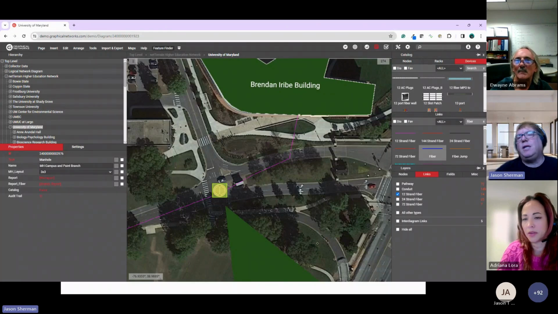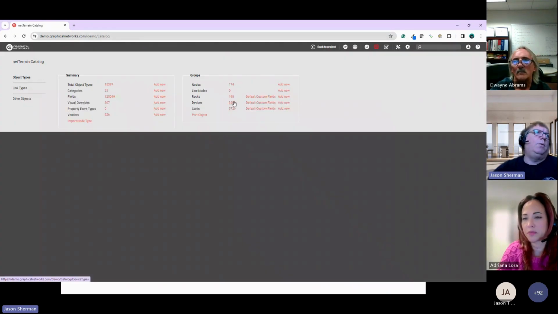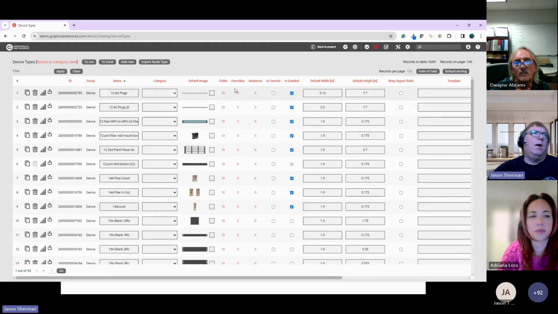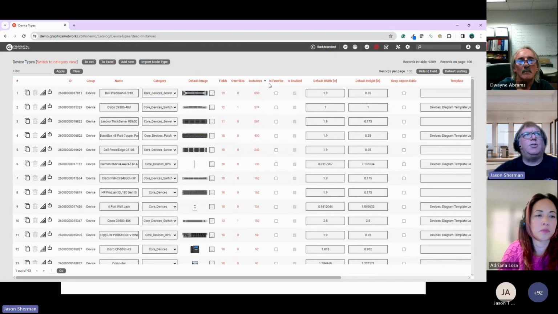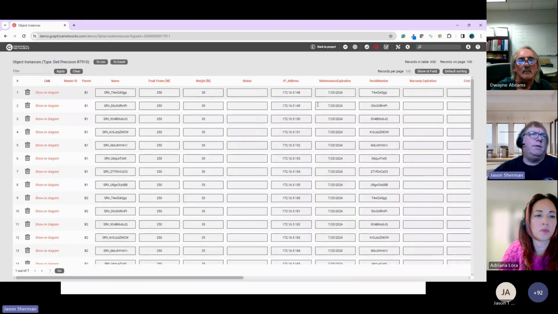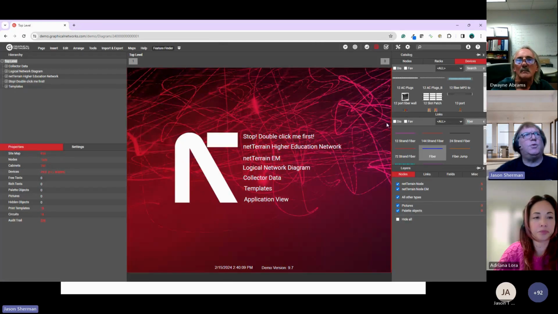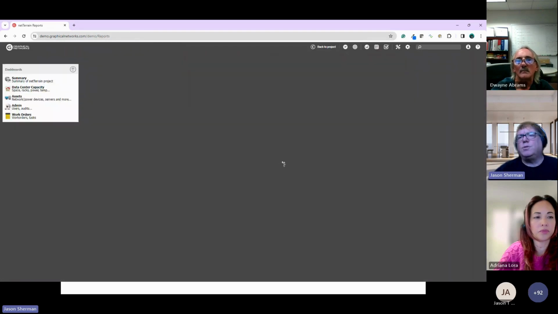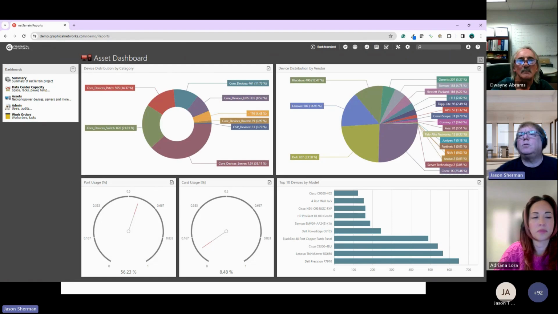Can you export to a spreadsheet? Yeah, most data in netTerrain is accessible. Well, there are some areas you may not have access to, but as an example, if I wanted to export data out of netTerrain, you can usually click a red button that has a number. It'll give you a big table view of data that you can export to CSV or Excel. We also have some reporting capabilities and tools, what we call the dashboard reporting engine, or the query builder tool, which allows you to build your own table-type reports inside netTerrain.